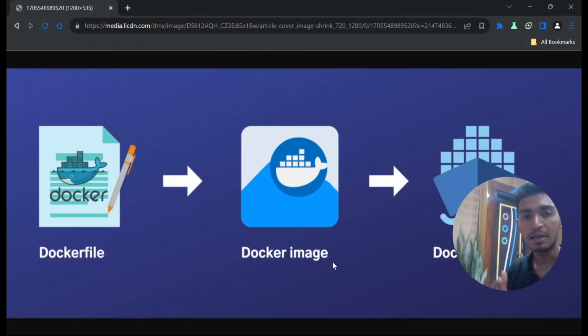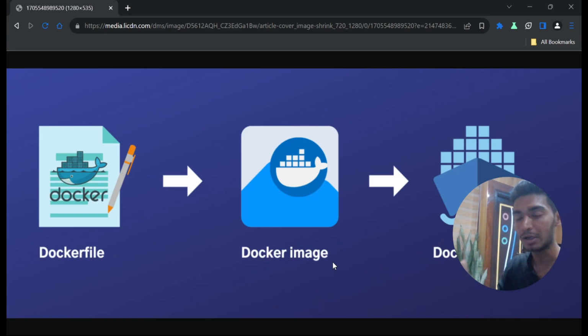So first, let us understand the complete Dockerization process. There are two steps in Dockerizing a component of an application. First is to write a Dockerfile. A Dockerfile is more or less a set of instructions using which Docker creates a Docker image.